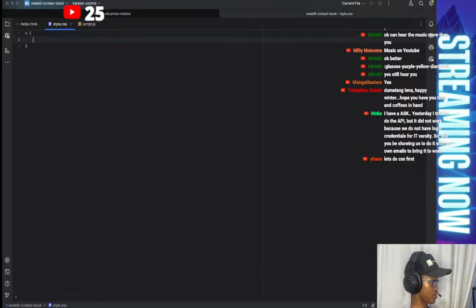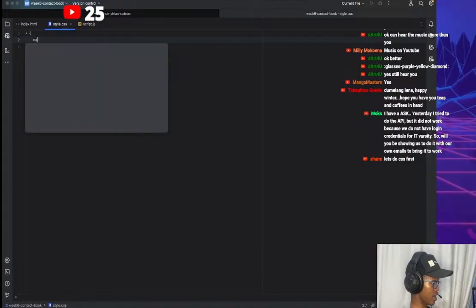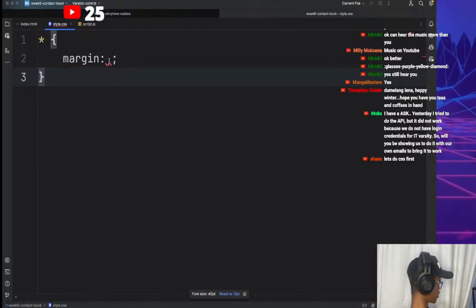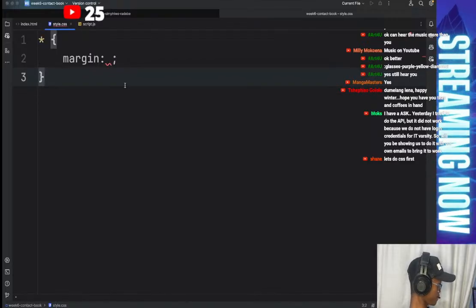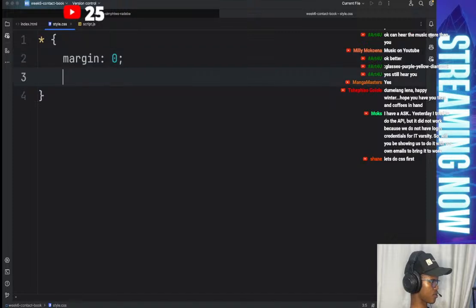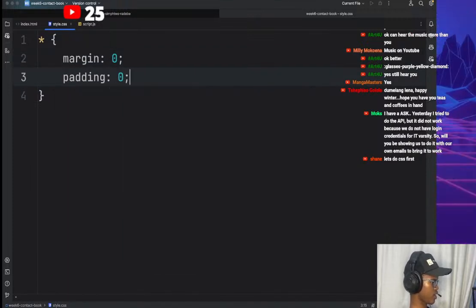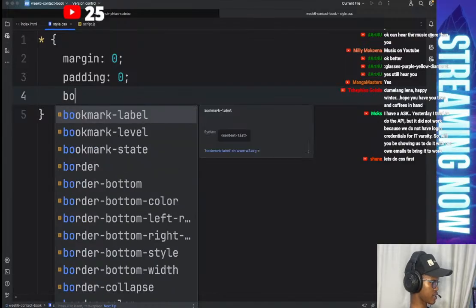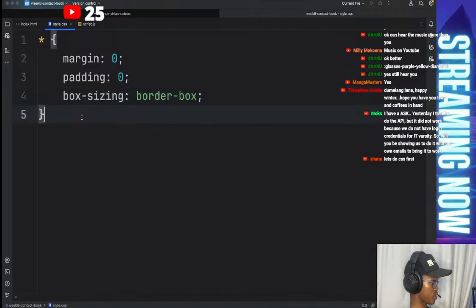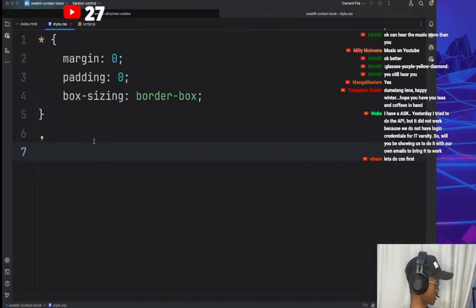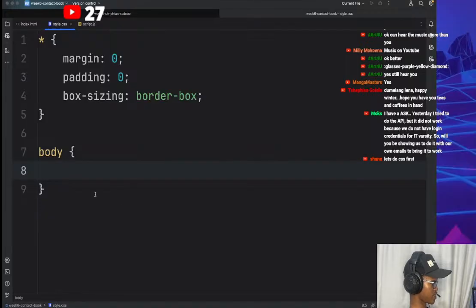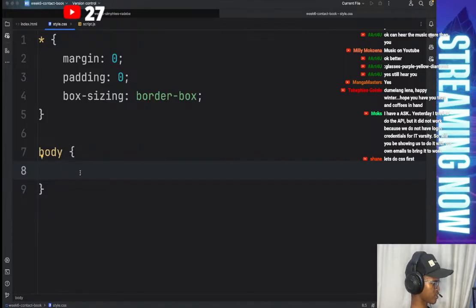First thing we'll do is just reset all our styling. Okay, wait, you guys can't see, I'm sure. You should be able to see it now. Perfect. So we'll start with margin 0, padding 0, and then a box sizing. We'll use border box. So that's what we're doing for our global styling. Then we'll set our body to have a certain font and some background, as well as our maximum height.